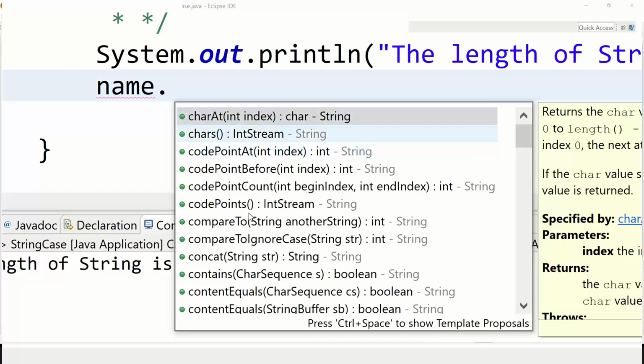Out of these two? The compareTo ones? This one, right? charAt. Because it has the parenthesis and it tells you what you need to type in inside the parentheses.